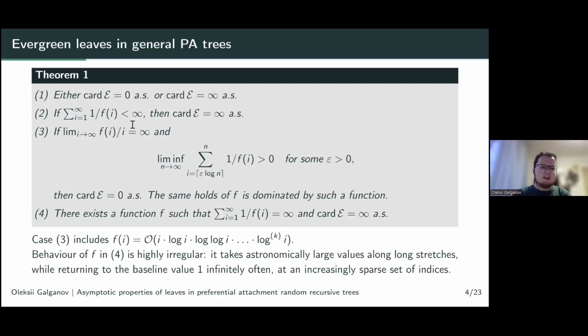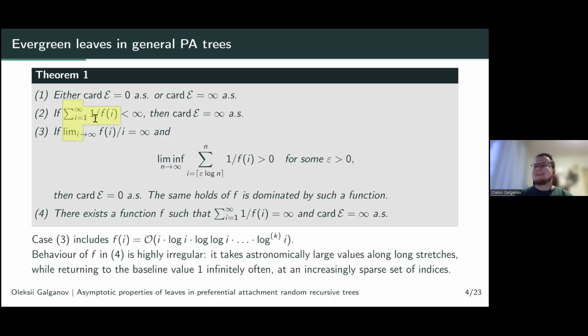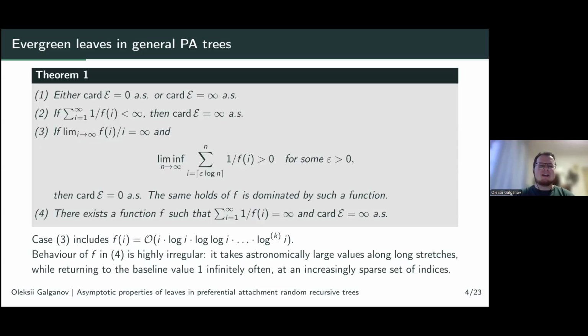What you're saying is that here it doesn't start with 0. Yes, that f0 doesn't influence anything. Yeah, Valeria, I think you're right. It should be 1 over f of i minus 1. Yeah, thank you. Okay, that is better. It should be either i minus 1 here or starting with 0 in this sum. Okay. Other questions or comments, please?